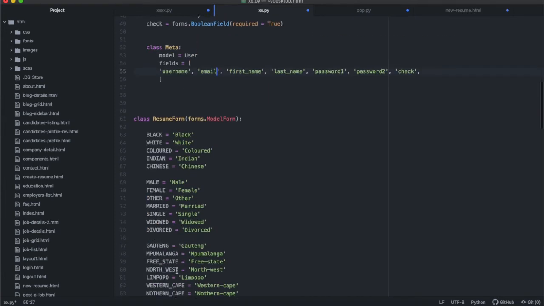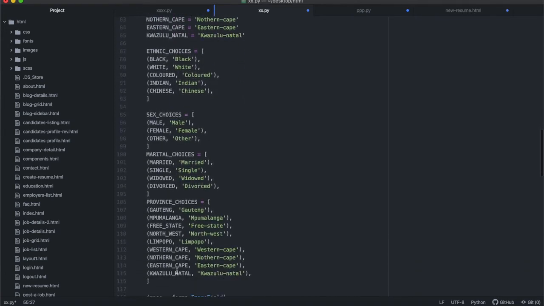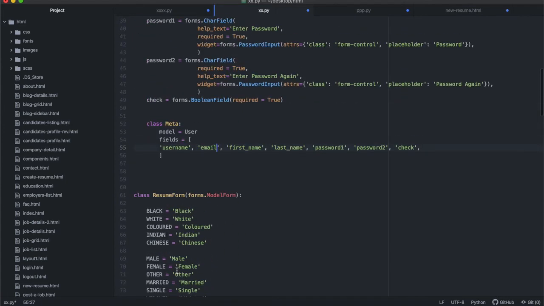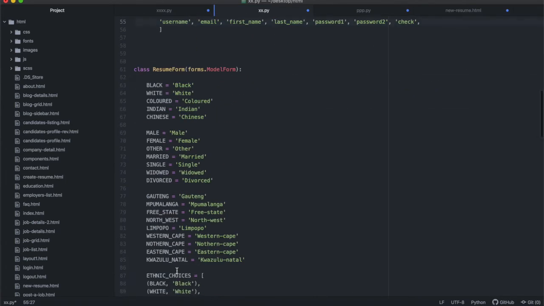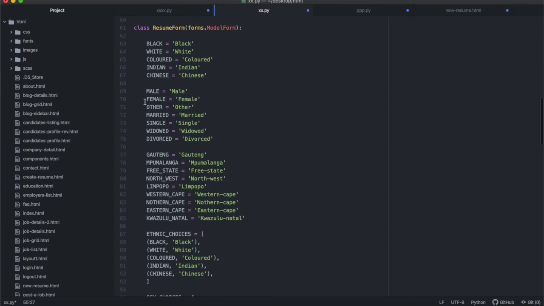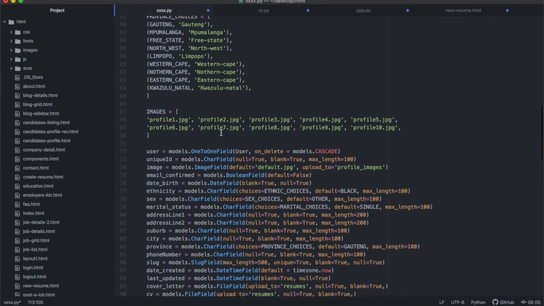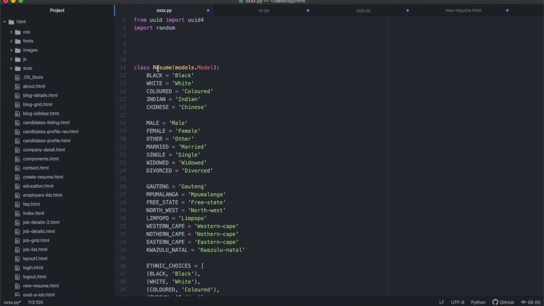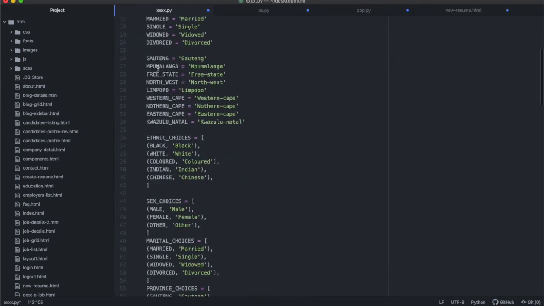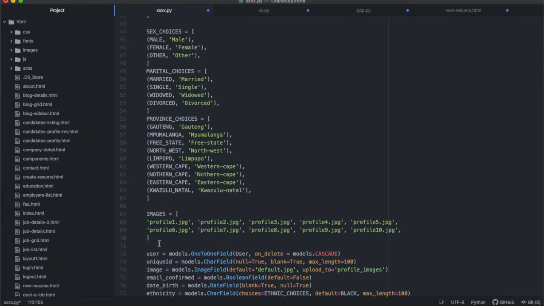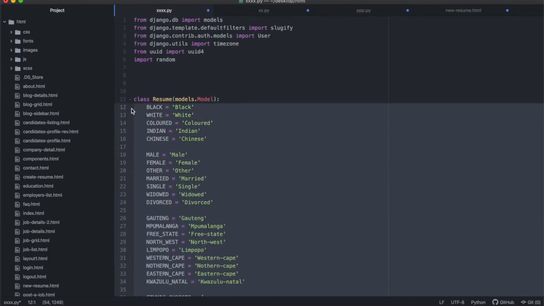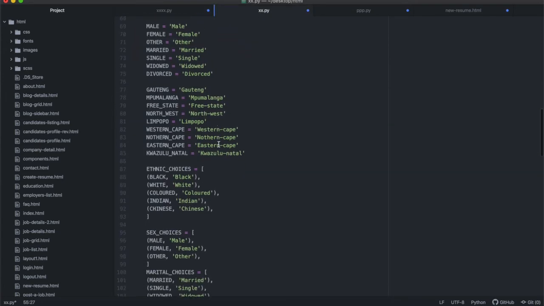let's just open that. Okay, so I've typed everything so that you don't have to do it in this video, to save time, but I can show you quickly how to do it. At the top, I've inputted all the options, and they are exactly the same as the options we had when we created our resume class the first time. So you can just copy all these options except for the images, and paste them over there, because we're going to be using the same options when we are rendering our drop down choices.